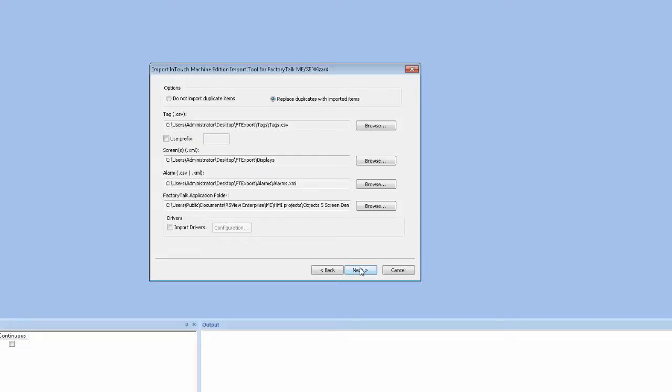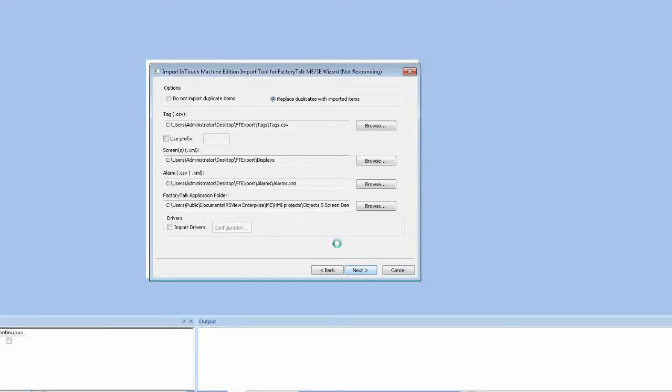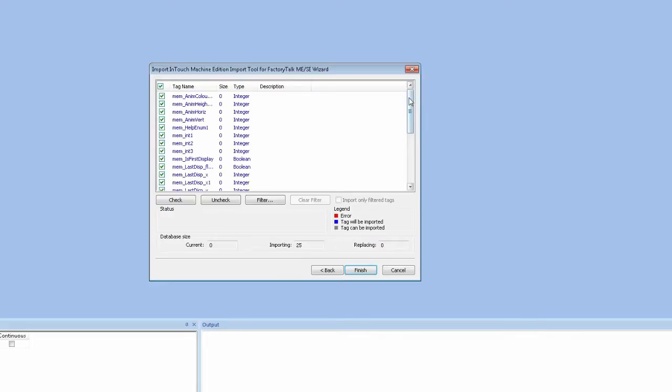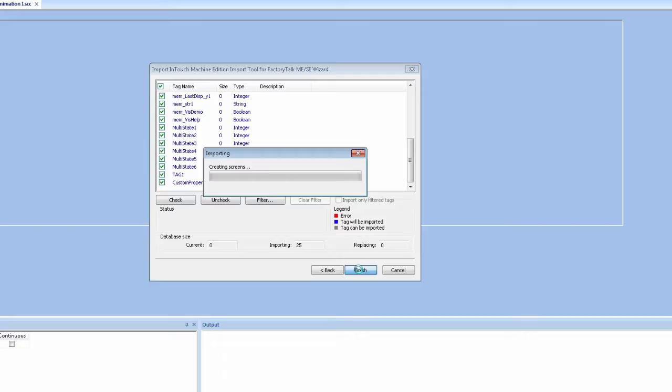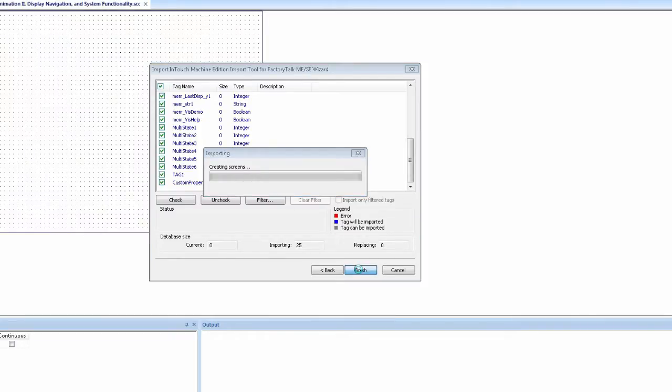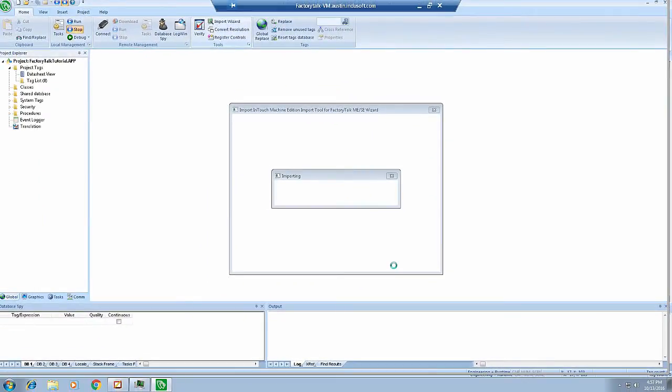So I can just hit next, and the import wizard will collect information from all those files, and in a few seconds it will show you the list of all the tags that are supposed to be imported. And when you hit finish, it will import all the displays, all the screens one by one, as well as the tags, the alarm interface, the communication interface, if any, as well as the pictures used in the project.